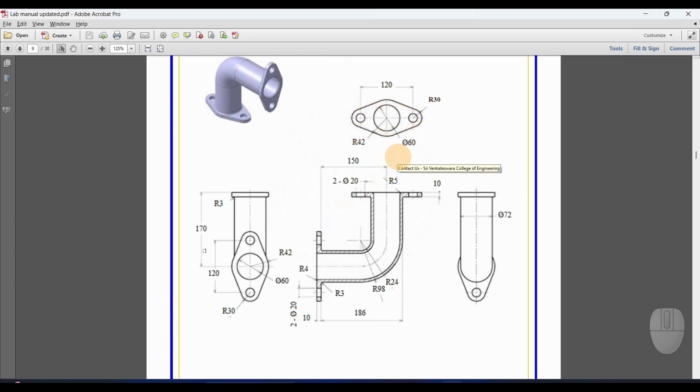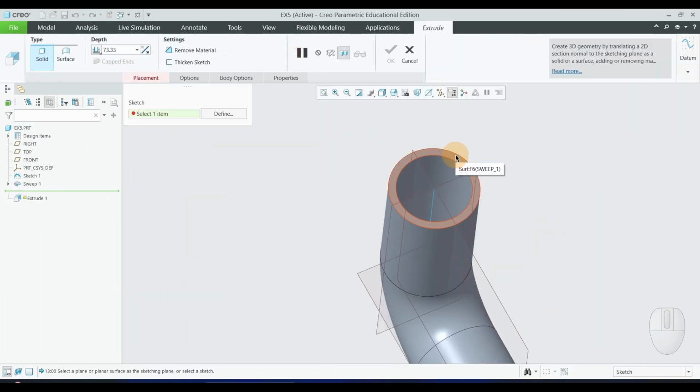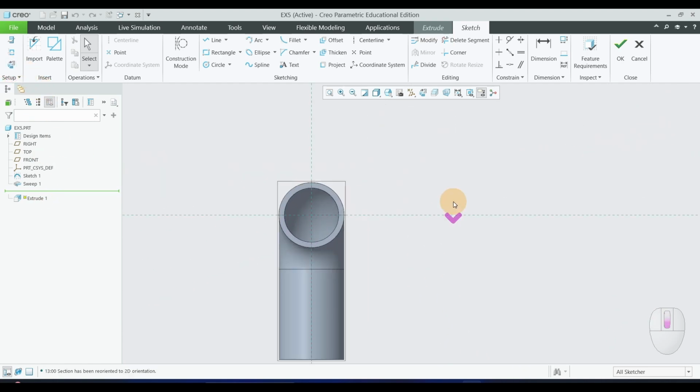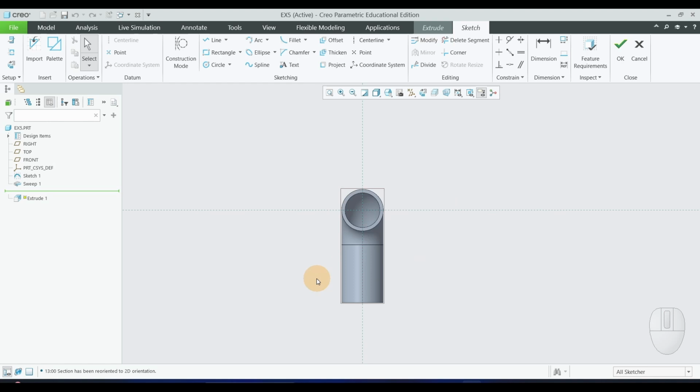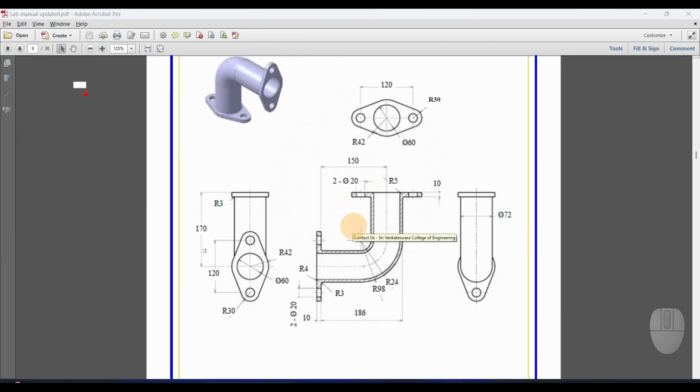It has to be drawn on the top of it. Click extrude, select this top face, and then click sketch view. Now you can see how the pipe looks. Let me rotate and show you. So the pipe is along this direction. You should know how to draw this model. Let us look at our figure. In our figure, the pipe on this side is shown vertically like this, so your shape has to be in the vertical direction, whereas here it is in the horizontal direction.